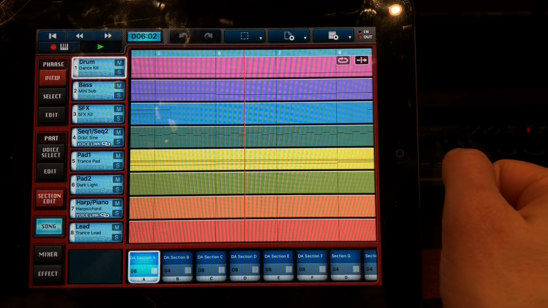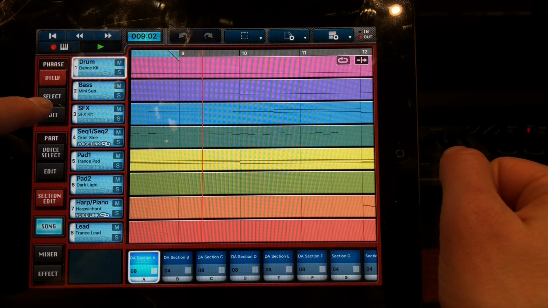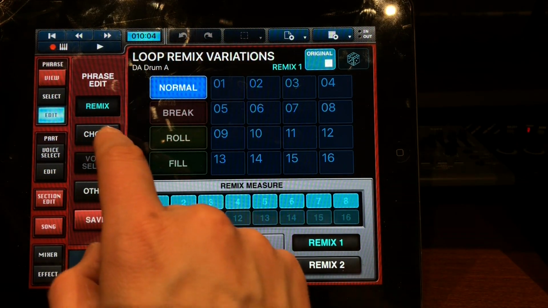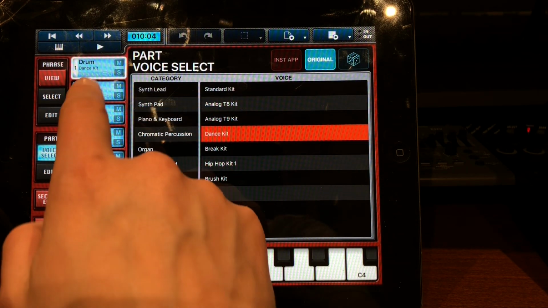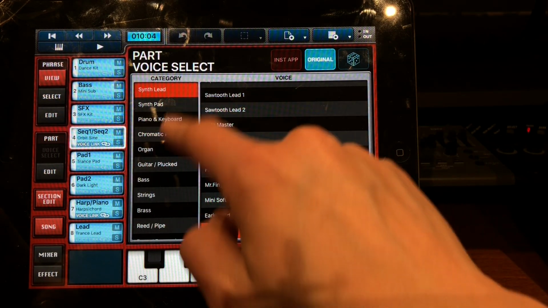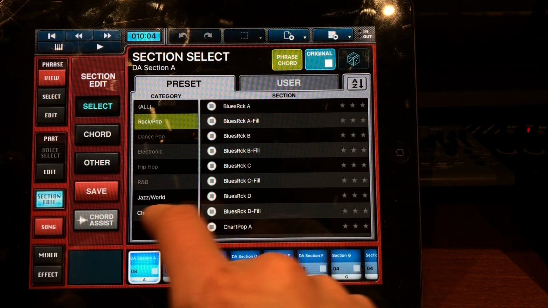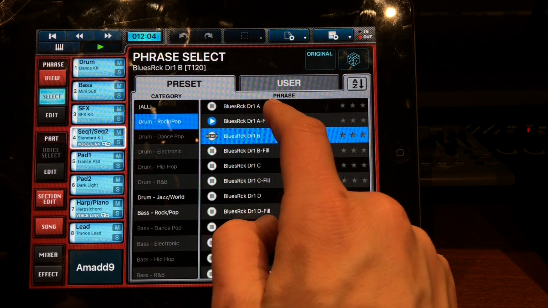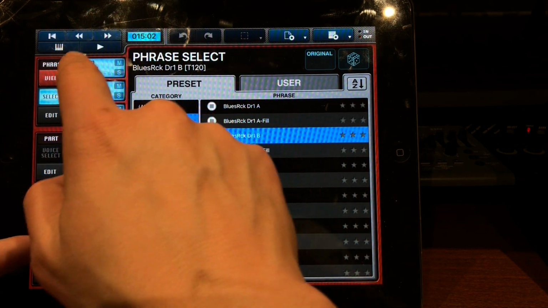So this is a sequencer, and if you go into edit, stop that, you can edit the voice select. These are the sounds you can select. Let's say you go into the sequencer here, you can change the different sounds, lead, and all that stuff. You can load already sequenced drum beats, so they give you ideas of how to use this. I'm going to stop the song.